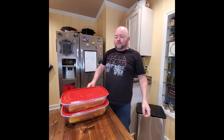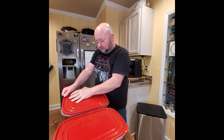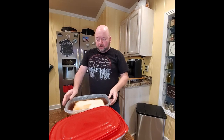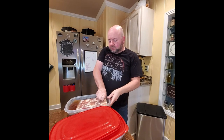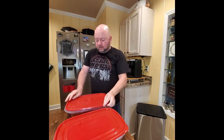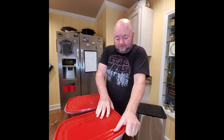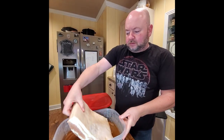It's been a couple days, so we're going to take these out, open them up, check them, and make sure we flip them so the top part gets down into the brine. We'll continue to do this every couple of days for seven to ten days — as long as you go at least seven days you're going to end up with a quality product. If you're smoking on the weekends, you may have to wait another day or two, and it's not going to hurt it to sit in the fridge and wait on you.